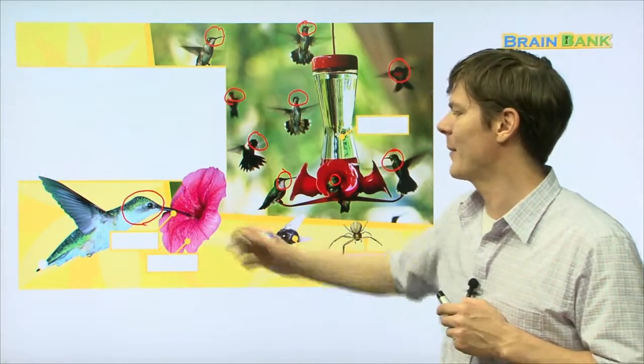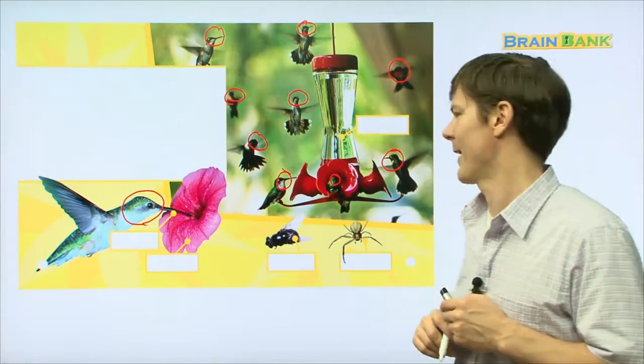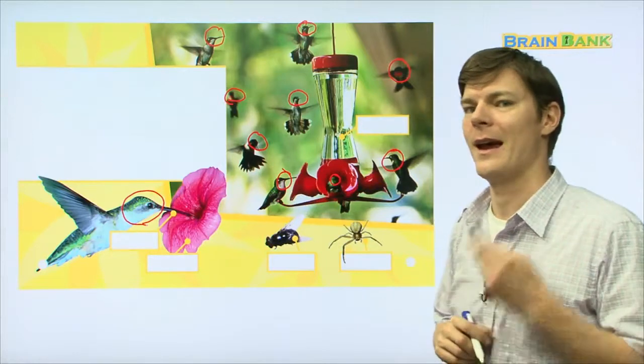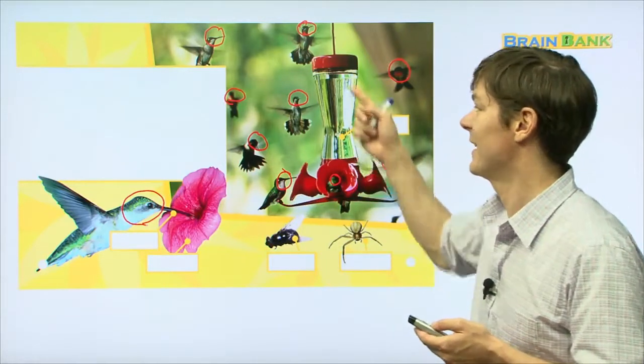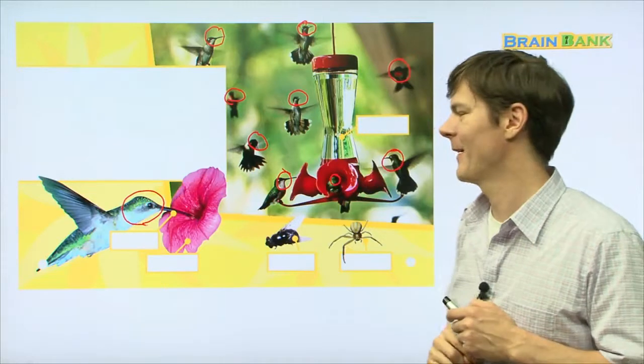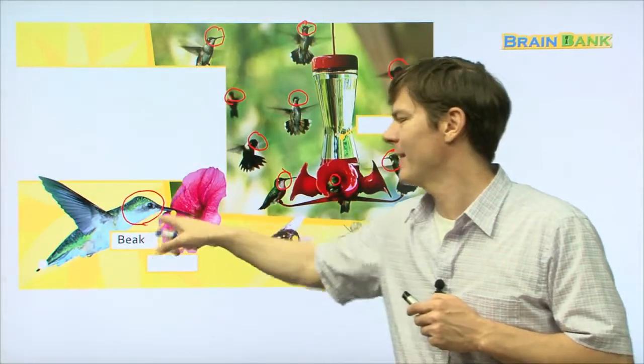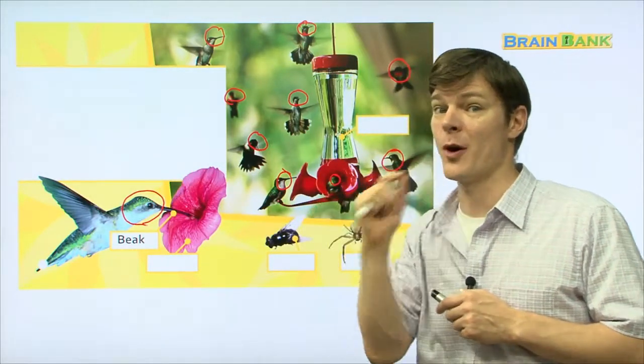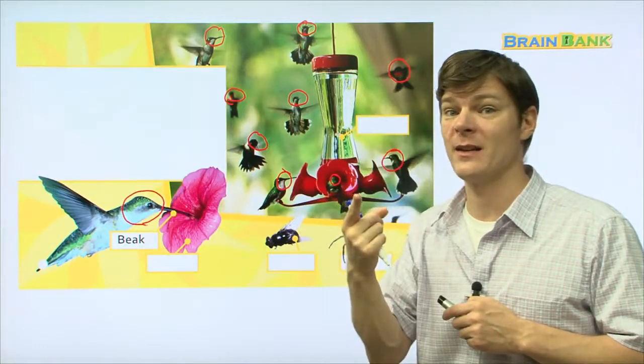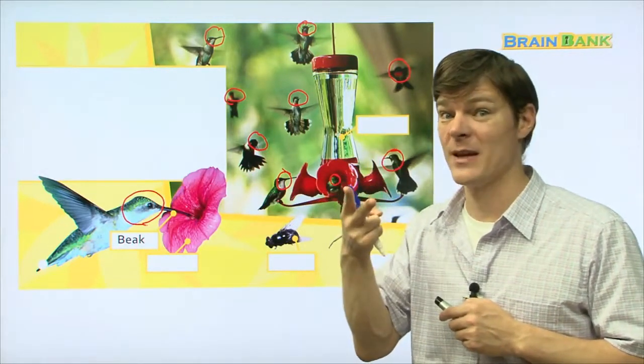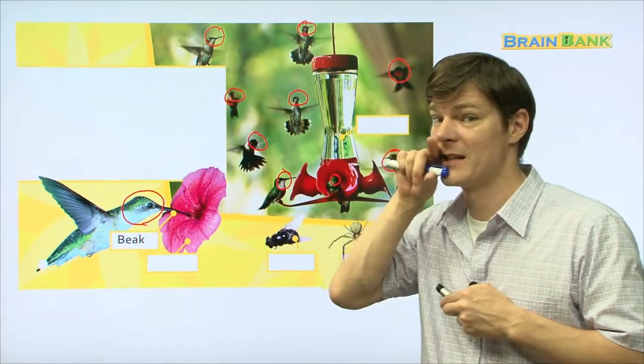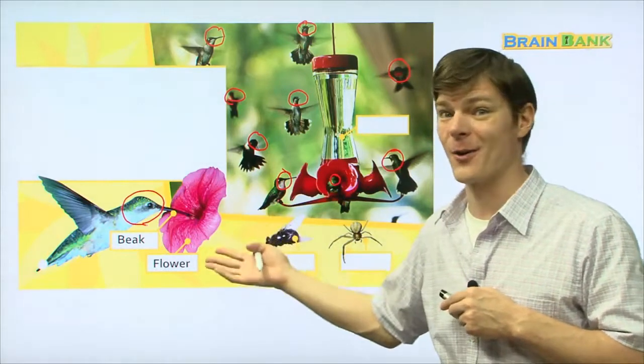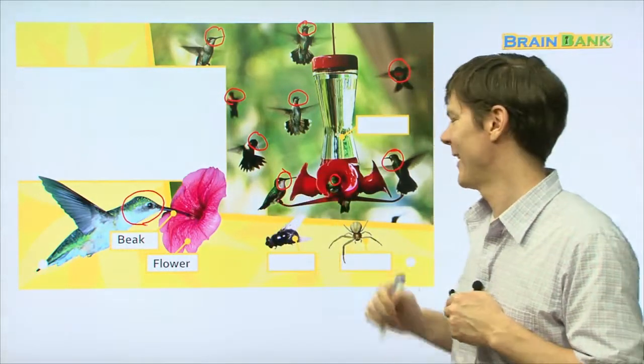So what is this hummingbird doing? He's eating, that's right. How about these hummingbirds? What are they doing? They're also eating. And we're about to learn what this is called. First, let's look at him. This hummingbird is using its beak, which is kind of like a mouth, but for a bird. Chickens have beaks. Crows, kamagi, they have beaks. And all birds have beaks. He's using his beak to eat from a flower. That's right. You probably guessed that. A flower.